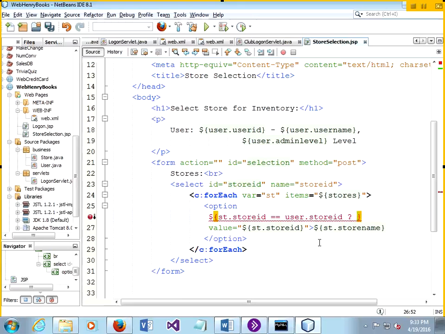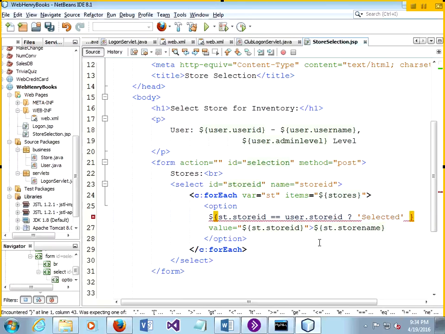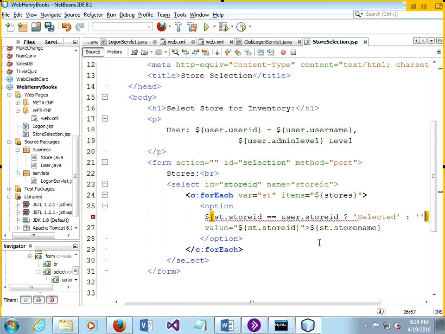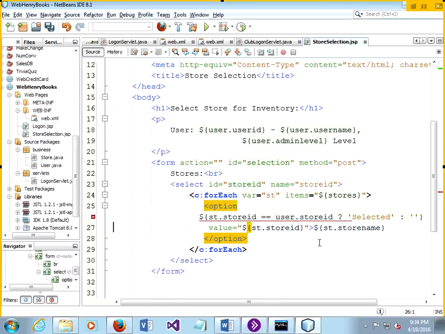So if store ID from the ST object that we're currently looking at matches store ID from the user object, then the first entry is the word selected. Or nothing. I thought it was going to stay red there for a minute.